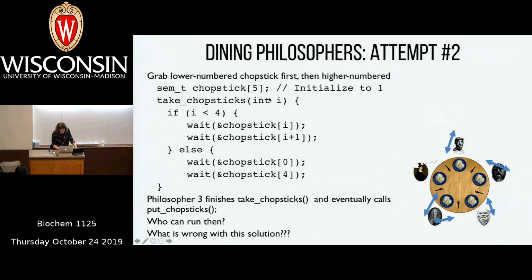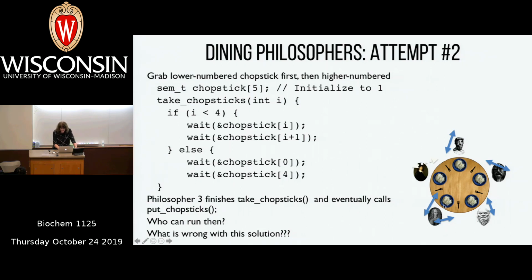It's breaking that circularity where we have most of the philosophers grab their right chopstick first and then the other one, but the last philosopher does things in the opposite order. So now we have no circular ring of dependencies, so we can't have deadlock now.